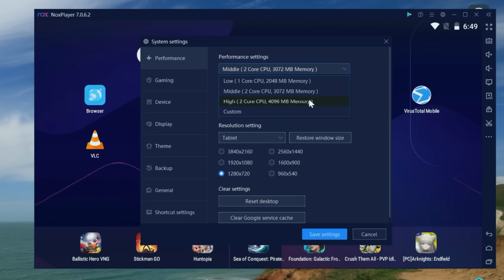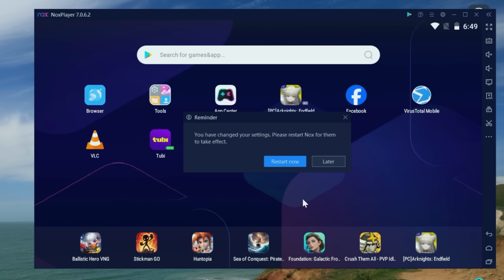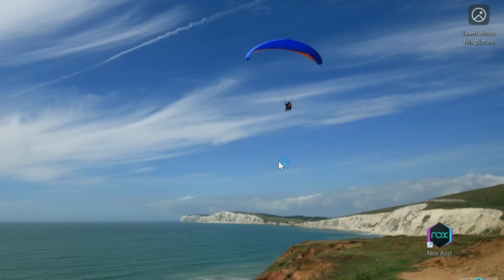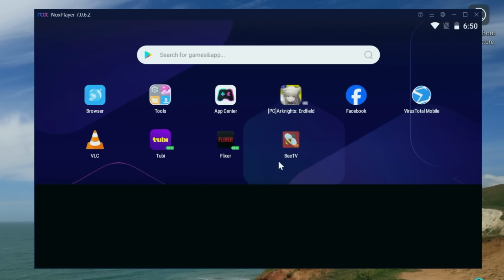For most mini PCs, High works perfectly. If your system struggles, try Middle. If you change the setting, NOX will ask you to restart the emulator. If the setting is already correct, you don't need to restart anything.